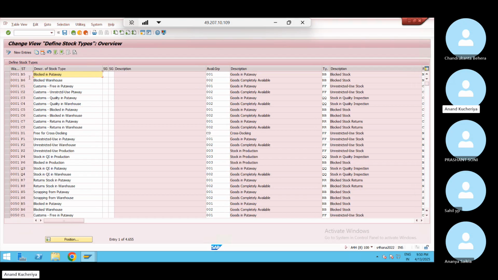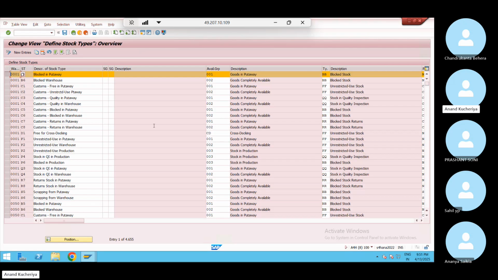That is assigned by this B5; B6 is block stock. You can see B5 is a block stock, but which storage availability group does it belong to? This belongs to the 001 availability group. That means they are defining the stock type as per the storage location.